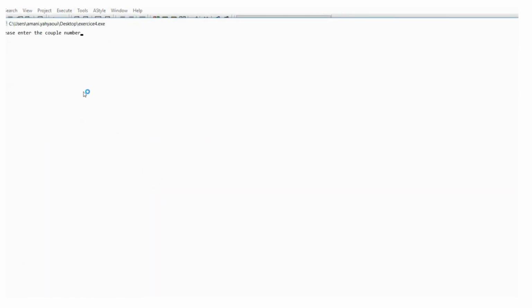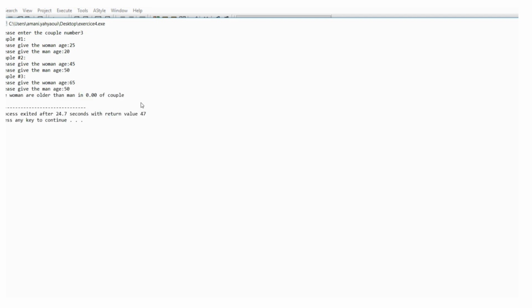Okay, please enter the couple number, for example 3. Couple 1, give the woman age, for example 25, the man age 20. Give the woman age, for example 45, the man 50. The third couple, for example, 65, 50. So here, the women are older than men in 0 of couple. So here, we have a mistake.